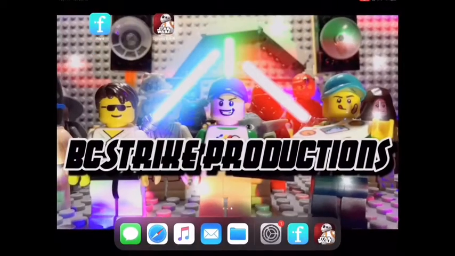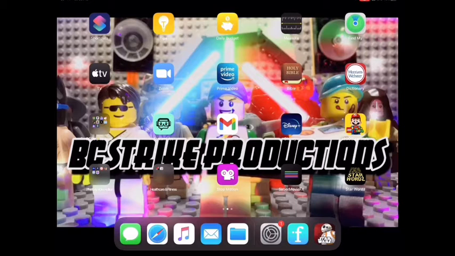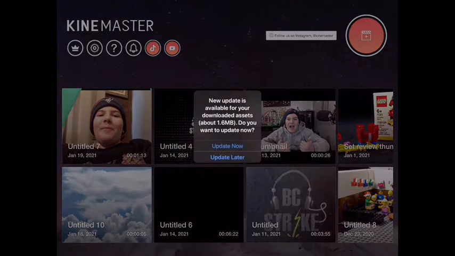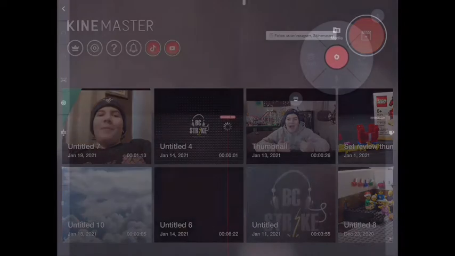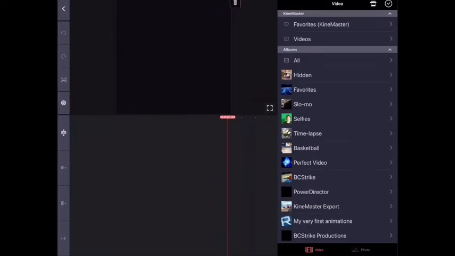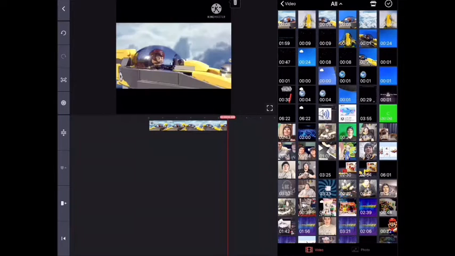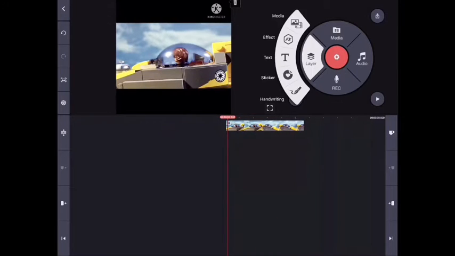And so if you use specific apps, like I use KineMaster, and KineMaster supports this. So just open up KineMaster if you're a KineMaster user. And what you're going to want to do is just open a new file. Doesn't matter what size, just pick one. And then import some media. I'm going to give you a little sneak peek of a video because it's the footage I got right now. It's coming soon, Star Wars video.